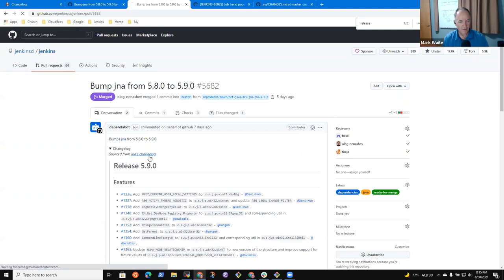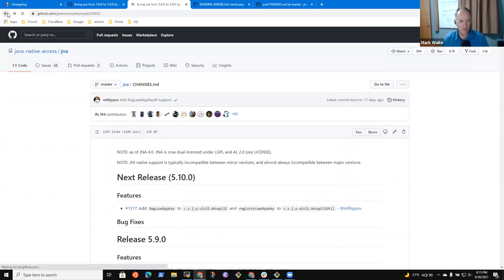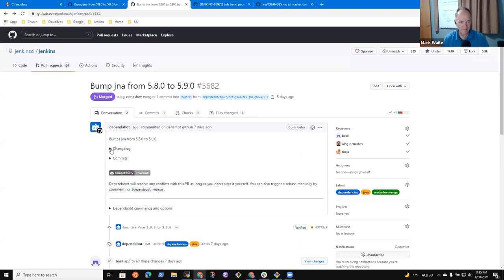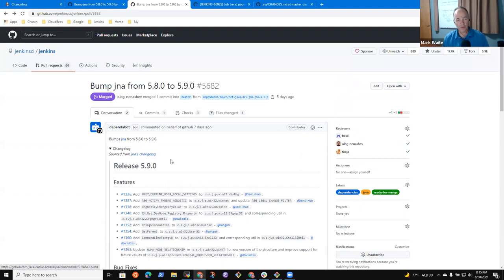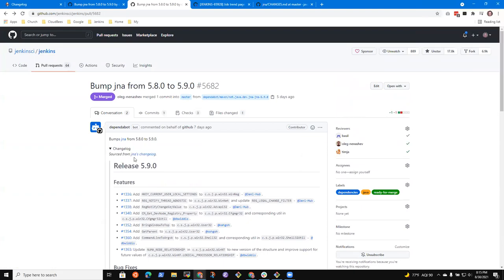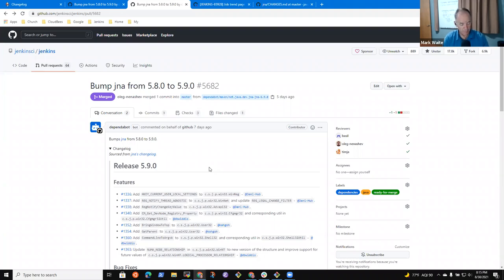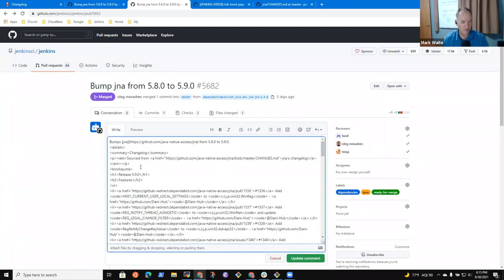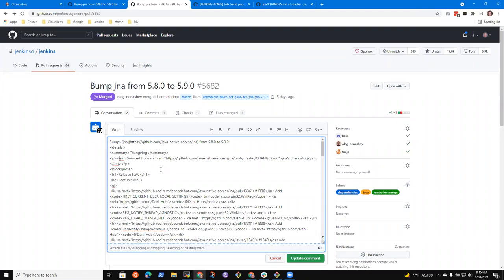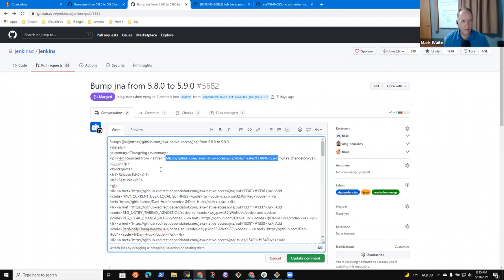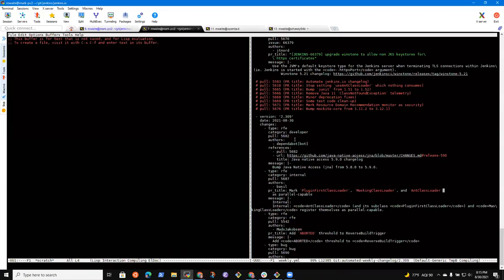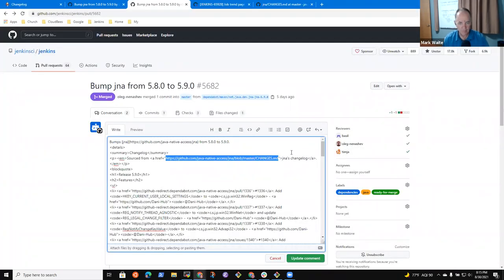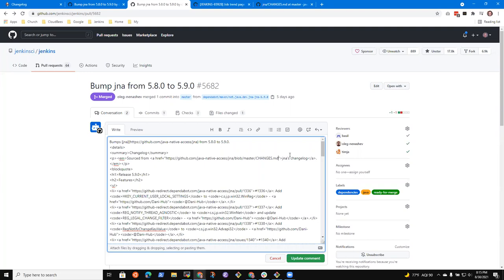There it is. Okay. So here is the link to the changelog. But what it lacks is... So there is a link here. So conceivably, the tool could extract that hyperlink that is in here. Let's look at it now. So this hyperlink right here could be extracted. Now, why don't we link to that in... Oh, we do. That is exactly what we're using. So we just need to append the latest release number at the end, right?